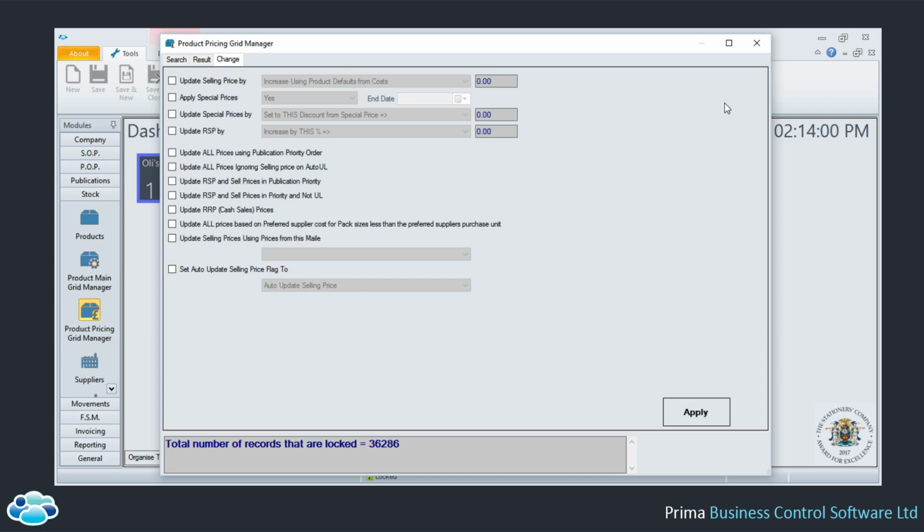Okay, so in terms of getting your catalogs in the system and your products up to date, that is the catalog import process pretty much complete. Now it may take longer because of the EDCs. If there's a lot of new products, the EDC is going to take longer to import the file. If you've got a lot of stock products in your system, it's going to take a bit longer to apply all the pricing to them. That's totally normal. Don't worry about that.